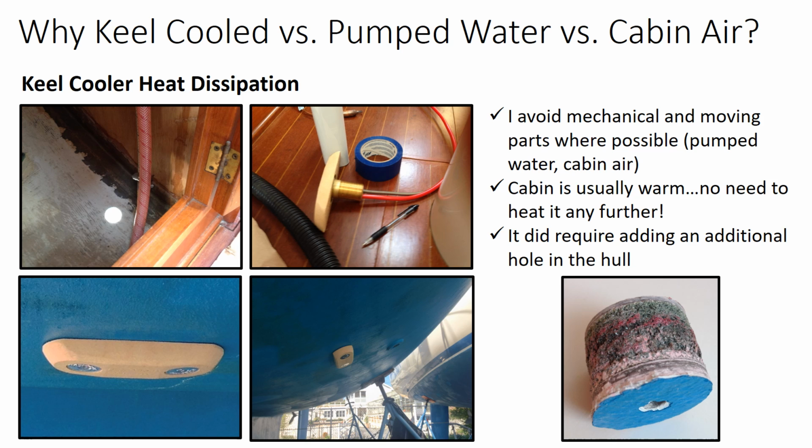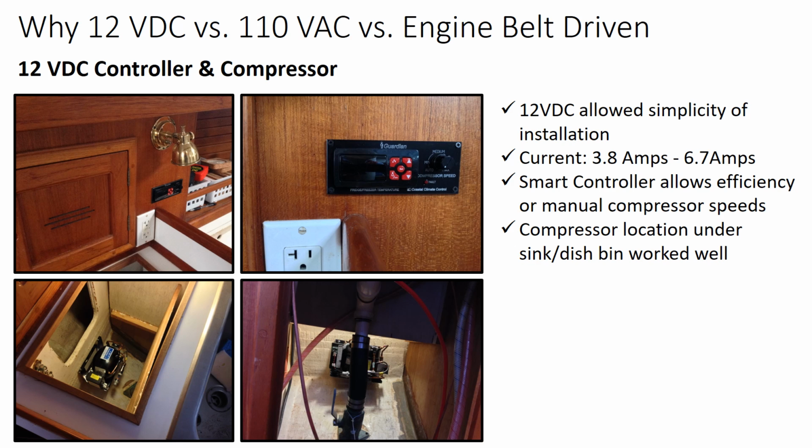The next choice was what source of energy to run the compressor. And I chose 12 volts DC versus 110 AC versus being engine belt driven. In reality, there is a small inverter, I believe, because the compressor really does run on 110. So a very purpose-built inverter takes 12 volts, takes it up to 110, and runs the compressor. But the other choice was to run it from 110 all the time, thereby needing an inverter off the 12 volt source, broader than just the compressor. Again, I chose 12 volts for simplicity, and just as an indication, depending on what speed the compressor is running, it draws somewhere between 3.8 and 6.7 amps.